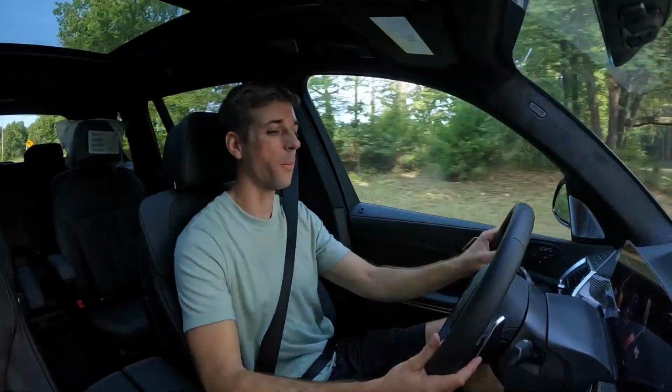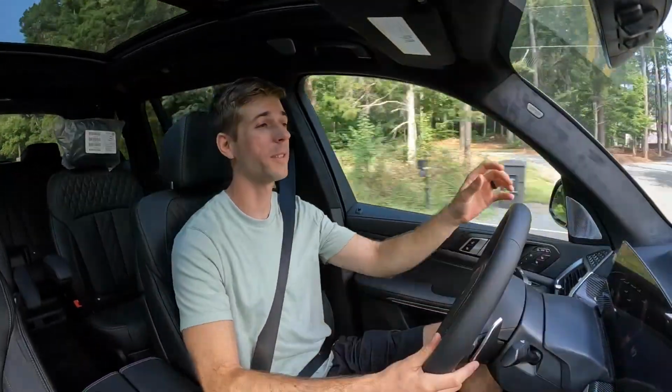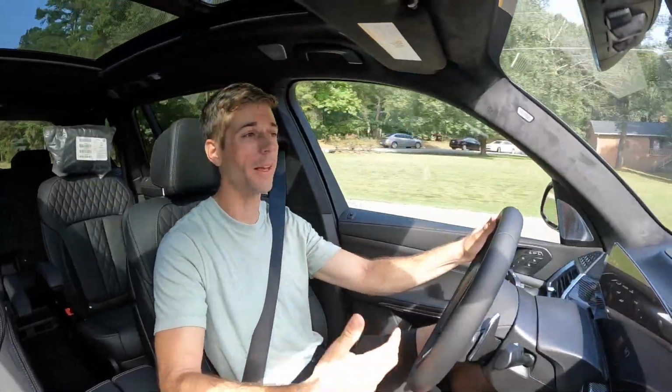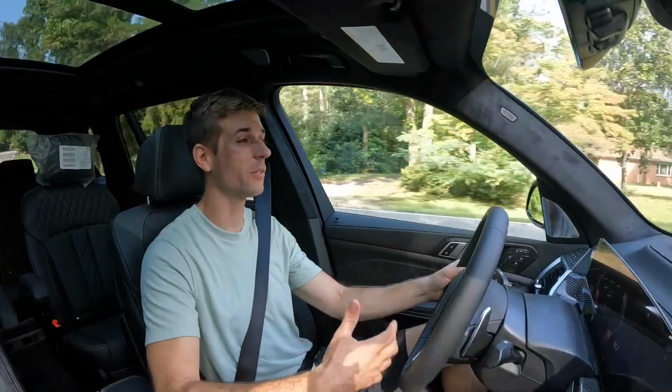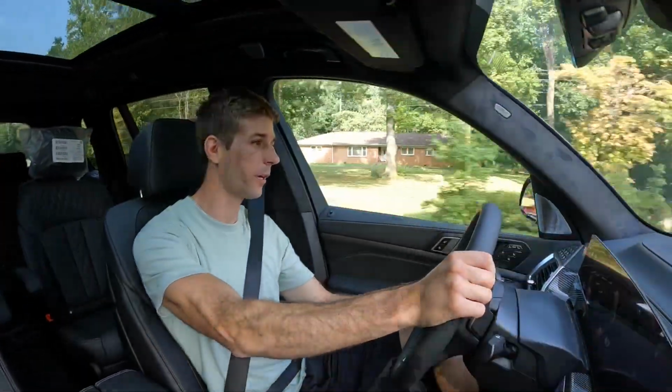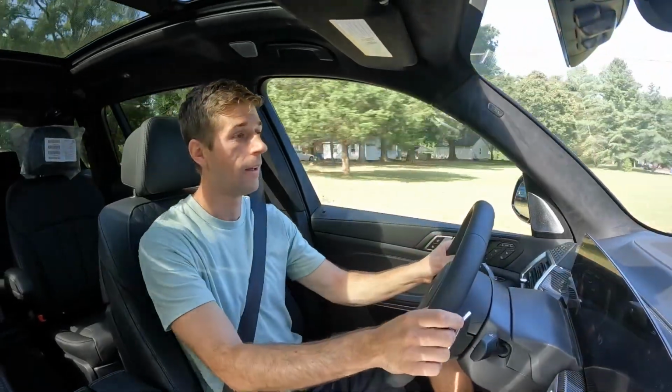And that's what I love about BMW. Even in their SUVs, they can bring some of those handling and performance characteristics. It's not going to be like an M4, of course, but it definitely rides very nice. It handles its weight well. And if you're looking for something that still has those characteristics, but you need 3 rows, this is a great option to go with.